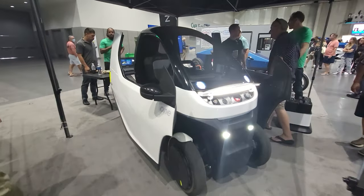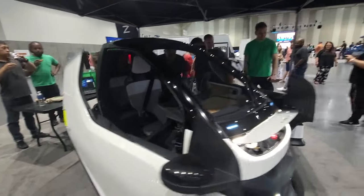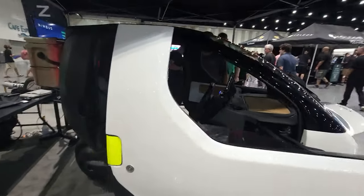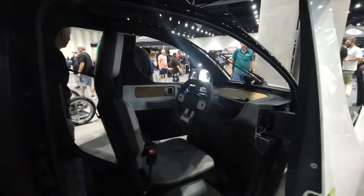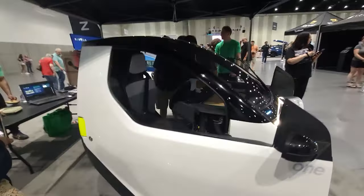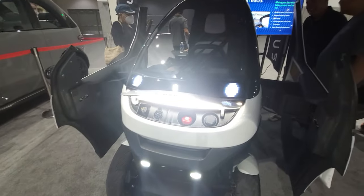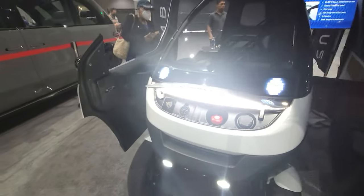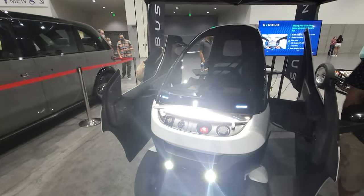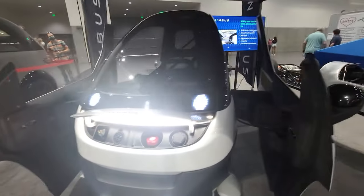So what do we got here? We got the Nimbus One. This is a very interesting, I'm gonna call it a tandem seating vehicle, because there's a second seat in the back. Looks really, really cool. If you guys ever watched Ready Player One, they have these kinds of cars where you just kind of pick up and go. And looks like it's only J1772. But this is pretty cool. I like the lights with the blinking and such. A bit of a smiley face with bad teeth. I don't know. Looks really good though. I like it.